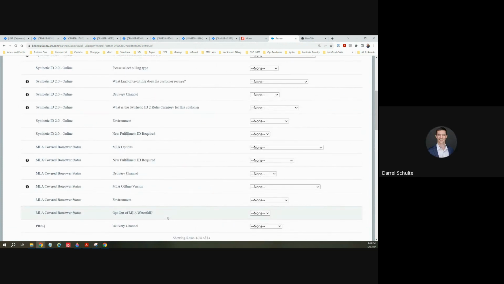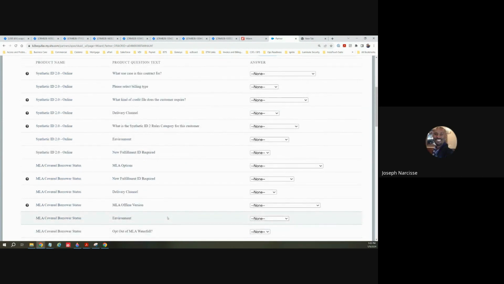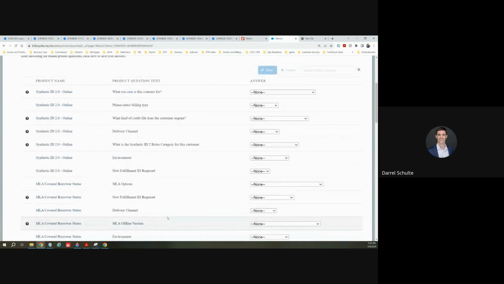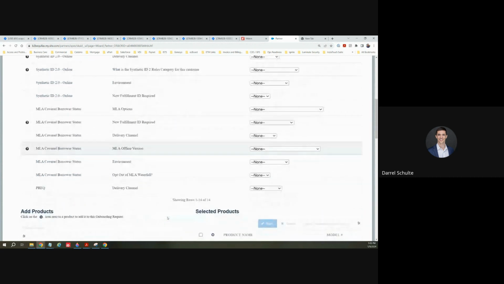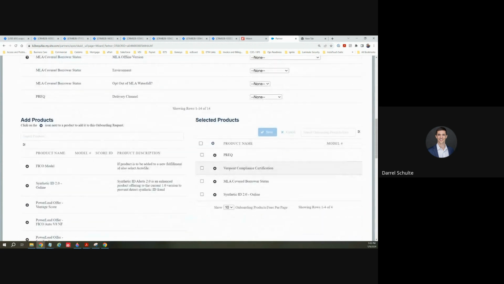Okay, so that seems pretty straightforward. And as far as the additional items we didn't have correct, like the FICO delivery channel question, stating that as total view, and the relationship type, reseller channel partner. We need to have the Vermont icon checked. I didn't see that. Even with pre-qual, same process, we'll add that as a product as well.